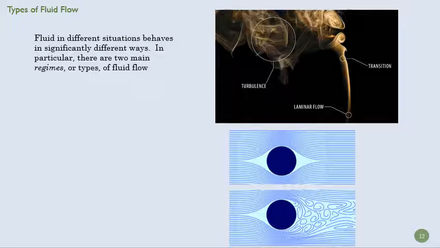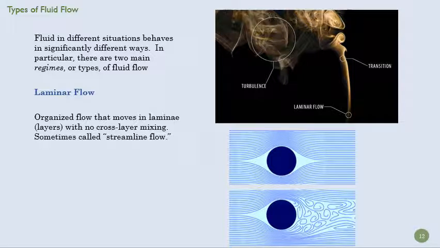Before we get to viscosity, though, we need to talk about two different regimes of flow or types of flow. One of them is called laminar flow, and we can see laminar flow here. Here we have smoke rising, right? So here, everything looks nice and smooth. And if we were to draw the streamlines, how the particles were moving along there, we might see really nice straight lines. These are called laminae or layers. That's where laminar comes from. And they don't mix amongst each other, right? If a particle is here, there's no chance that that particle is going to end up there. It's always going to follow that nice, neat line straight up into the air with this smoke. Sometimes we call this streamline flow because it looks so nice and tidy. The streamlines fit together so well.